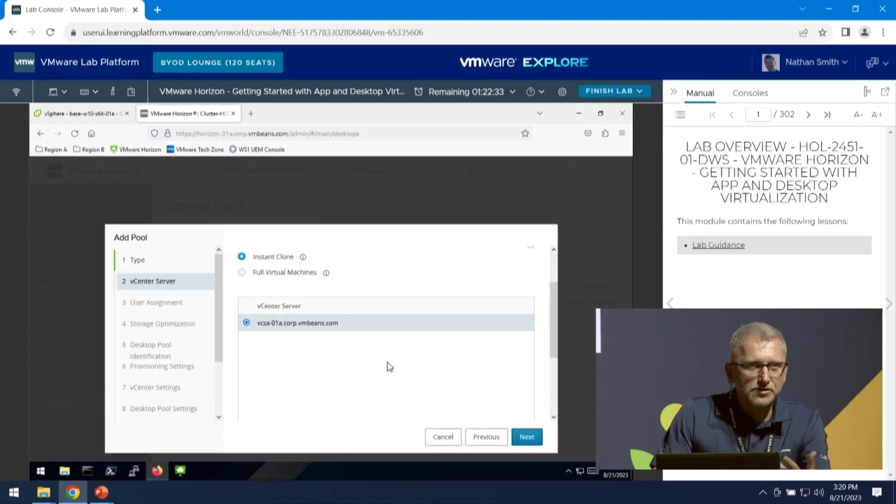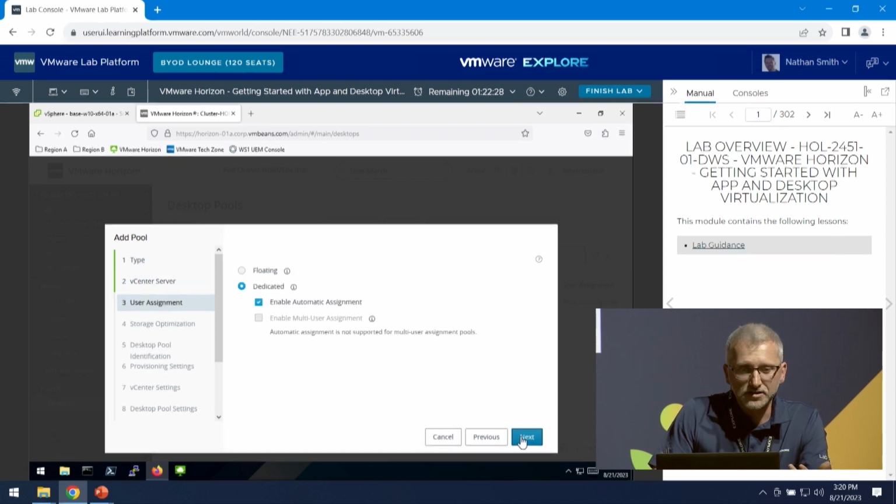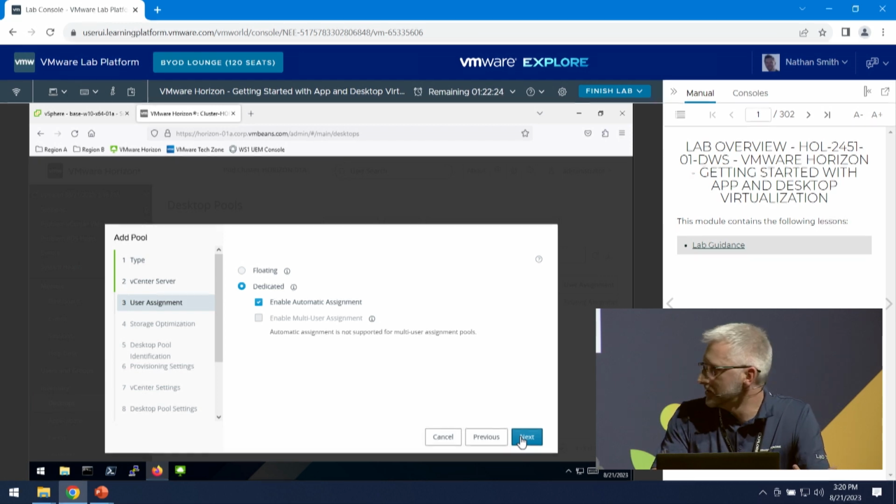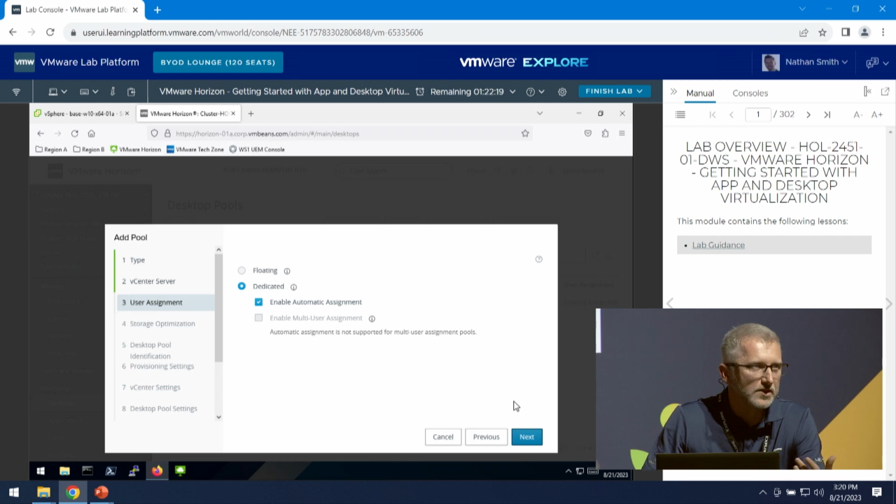In larger environments, you'll choose which vCenter you're going to build this in. In a lab and in a lot of production environments, we just have one. It's really only when you get up to scale, probably beyond, what would you say, a couple of thousand machines, you'd want to start considering multiple vCenters.